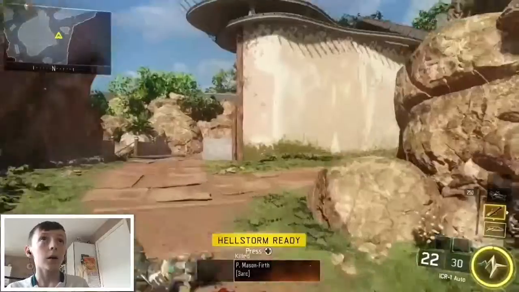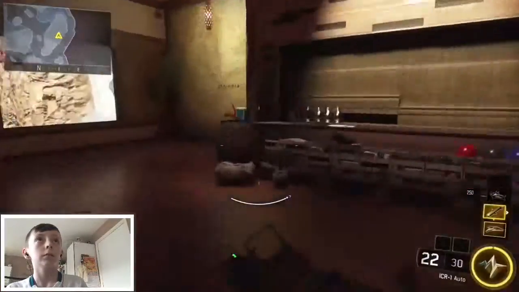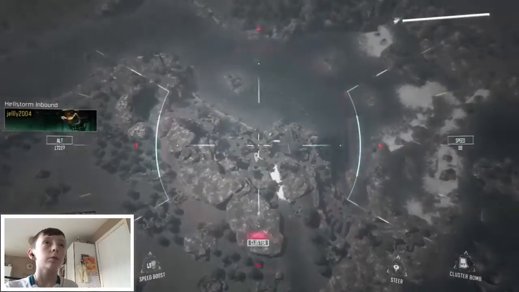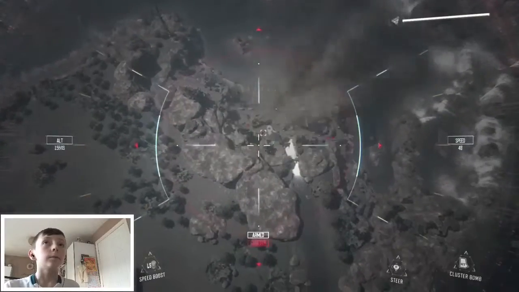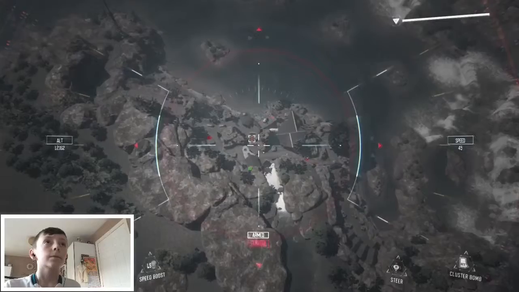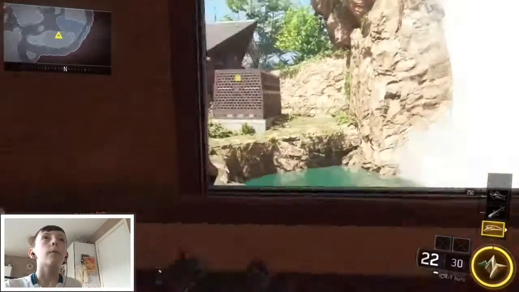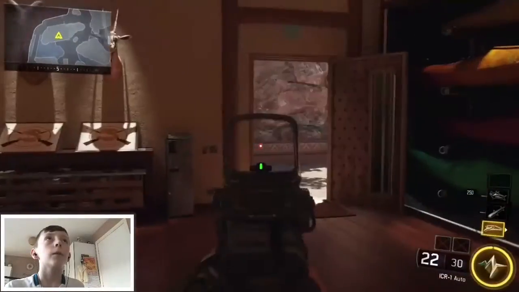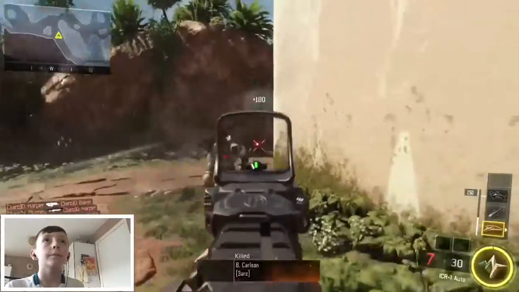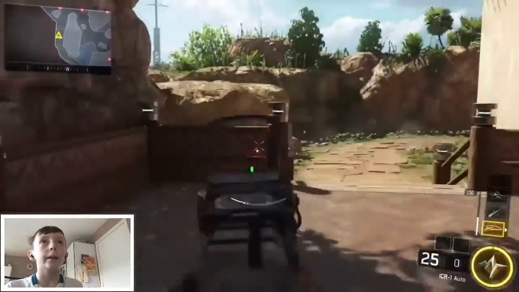So they're gone. Okay, let's go through here. Where is he? Oh, okay, let's go here to a duck. Send out the Hellstorm. Cool. Okay. Go around here, kill him. Okay. Oh no, no, no, no. Okay, these are like my last bullets.